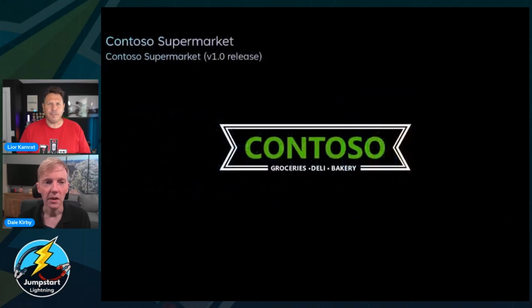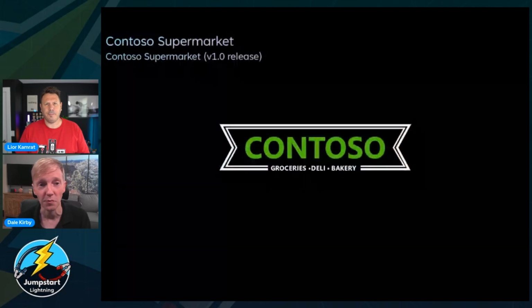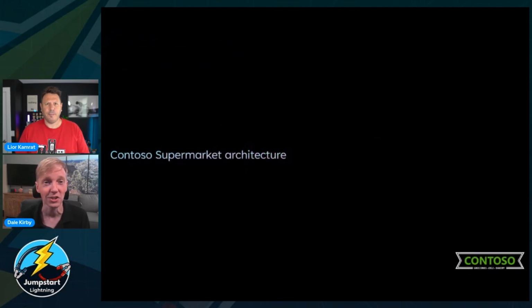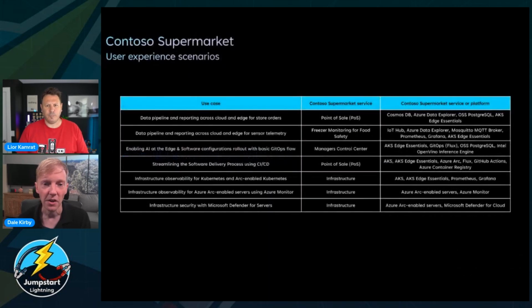Yeah. Like you said, our first industry scenario is a retail focused scenario. We call it Contoso Supermarket, and it's really just jam packed with features. If you want to just take a look at what's actually in the architecture, I'd love to show everyone what we've got in here. So when you deploy Jumpstart Agora Contoso Supermarket, you're going to get a complete experience. And if you've used things like ArcBox or HCI Box before, you're used to an all-in-one package solution that deploys everything, configures everything with really just a very simple deployment process.